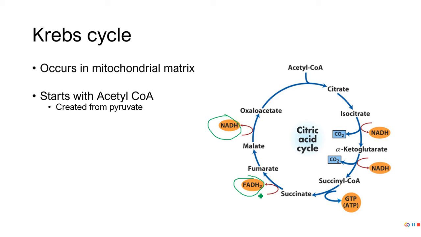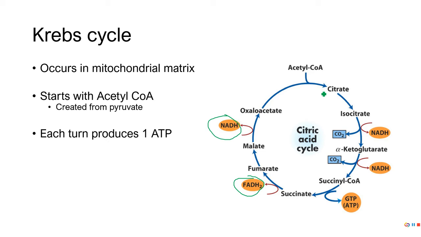Now, the Krebs cycle actually starts with acetyl-CoA. Okay, pyruvate, if you look here, there's no pyruvate in this cycle. There's 8 different steps, okay? And so what we have to do is we have to take pyruvate and we ultimately convert it into acetyl-CoA. And that's called the linking step, and we're not going to focus on that, but I just at least want to make you aware of it.